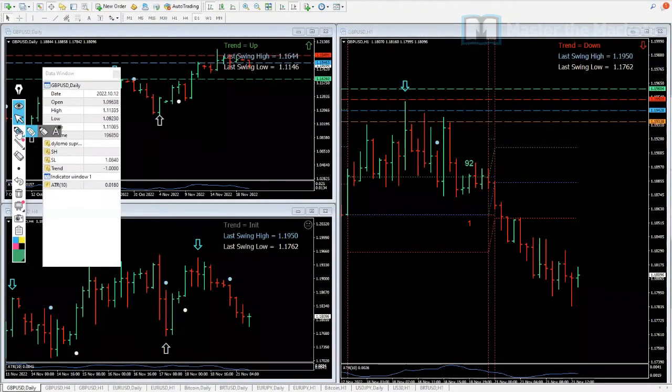Hello traders, here we are looking at the GBP/USD chart. Here on the daily time frame, we have a little bit of an overextension with a consolidation happening over here. On the 4-hour time frame, we have actually no trend, which is a market compression, and the 1 hour, there is a high overextension that we are having.